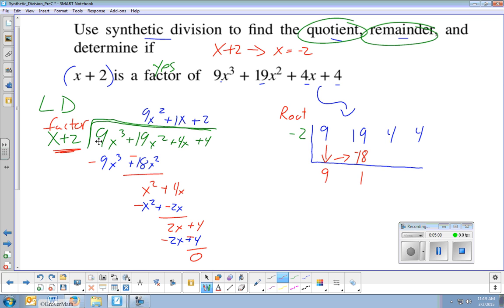So, the first thing we did was we brought down a 9. That's putting this 9 right here. Then, we multiplied it by negative 2 and ended up with negative 18. That is here. Combining 19 and negative 18 is the 1, which is our remainder here, which is going to ultimately be the 1 here. Then, we repeat the process. Remember, you divide, distribute, change, combine. It's kind of the same thing. Bring it down. Multiply here. Combine. Multiply here. Combine. Multiply here. Combine. That's it.